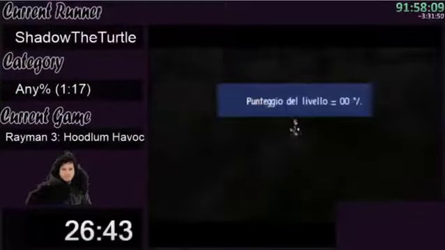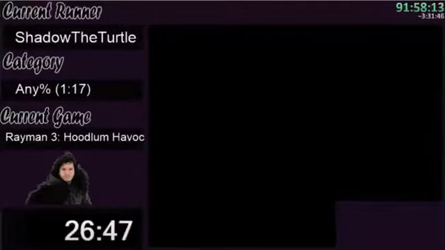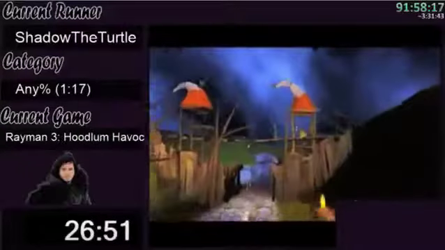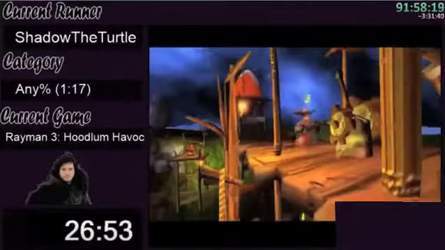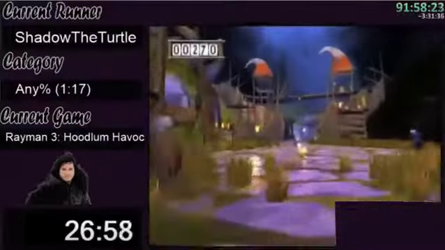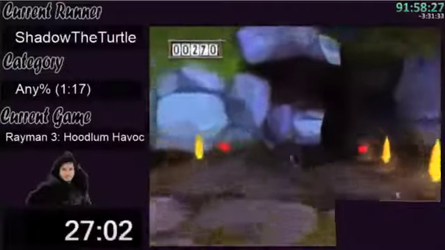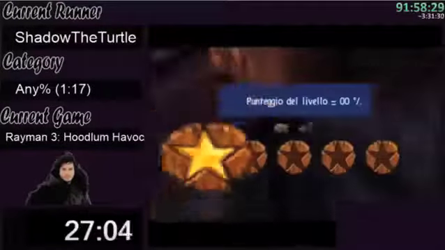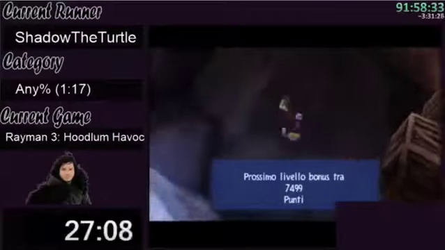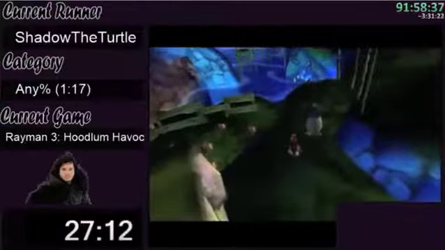Here I'm going to need an audio cue, because we're going to manipulate a hoodlum into not shooting this gate. There we go. I just hold up-right for like half a second, just to manipulate that hoodlum.